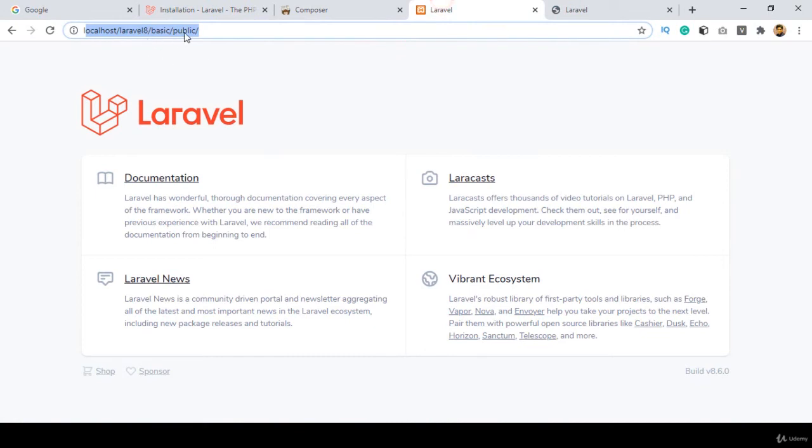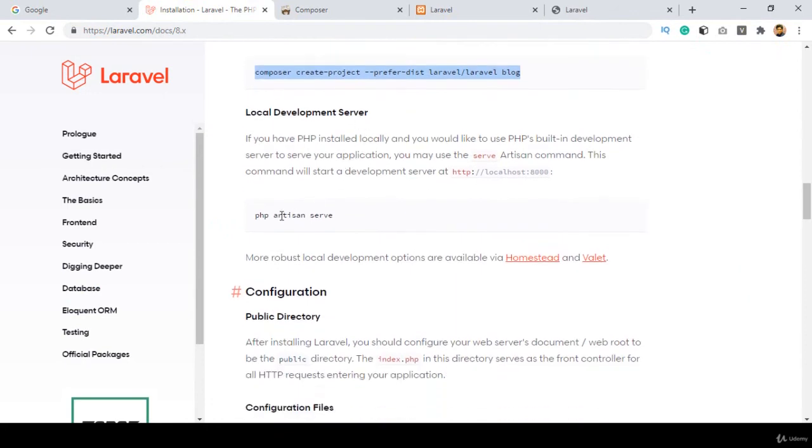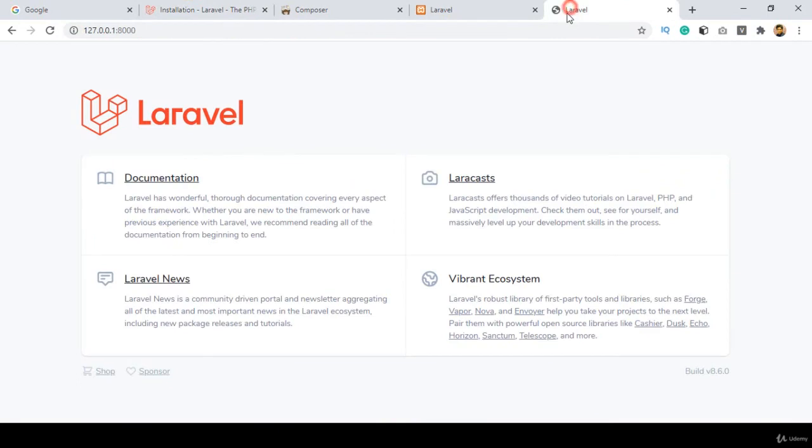So that is our direct link, and also you can access it with this server link. That is also in Laravel. Here you can see that is actually PHP artisan serve. When you run PHP artisan serve, that is our development server, and that is our server address now, right? So right now we are using this server port.